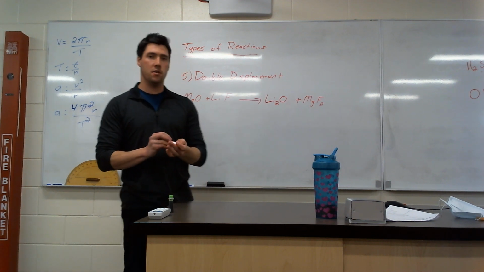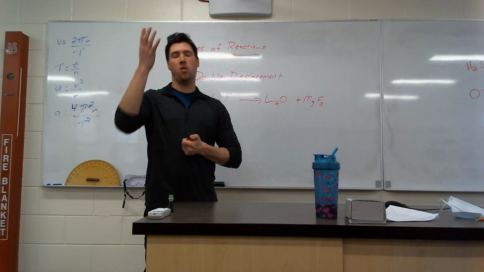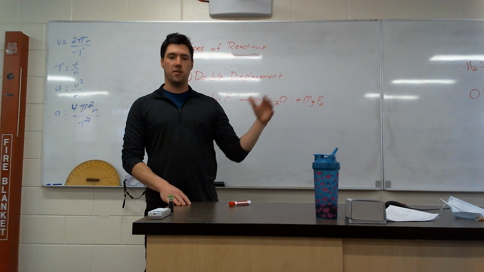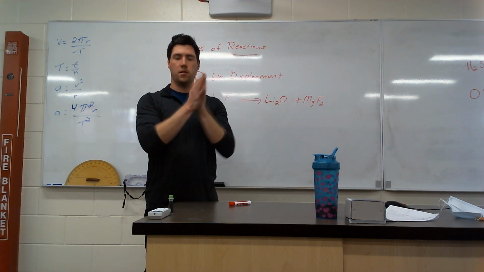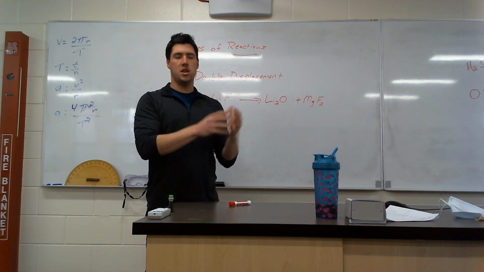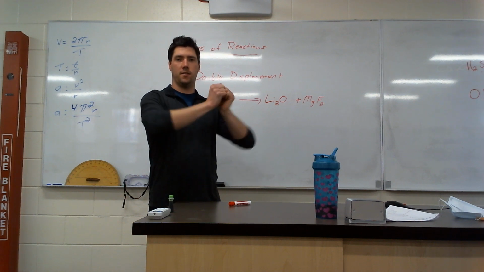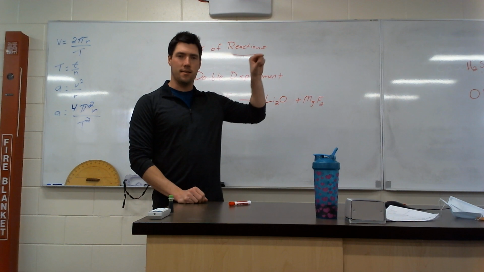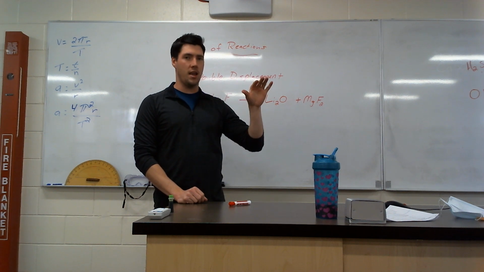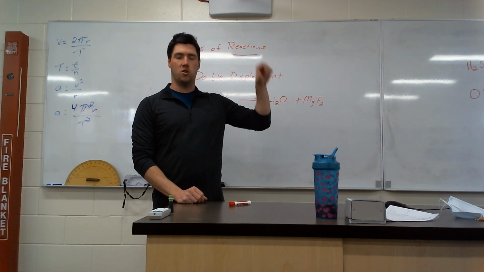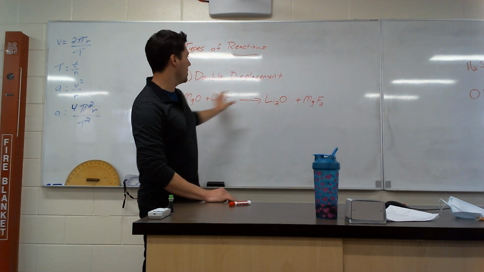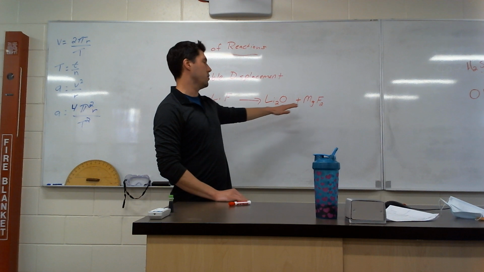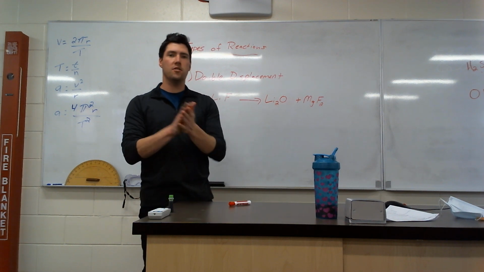So we have combustion, which is a hydrocarbon with oxygen. They make water, CO2, and energy. Then we have synthesis, where two elements on their own come together. Third one, decomposition. It starts together as a compound and they split apart. Single displacement is where just one element sneaks in and switches with a compound, either the same metal or the same non-metal. And then our double displacement is where we have two compounds and the metals switch, and you're still left with two compounds.